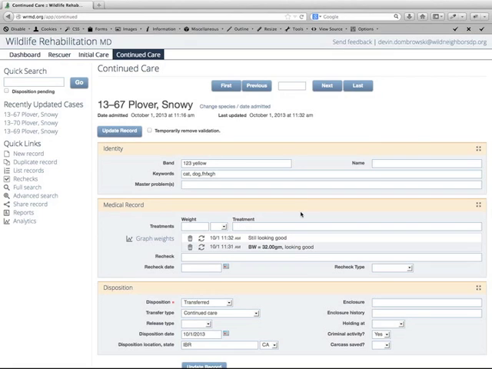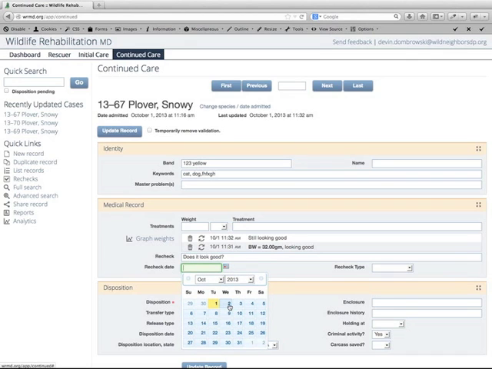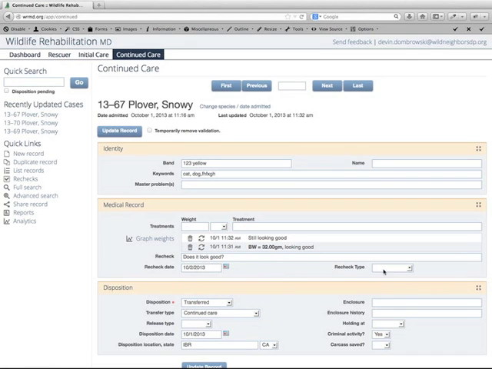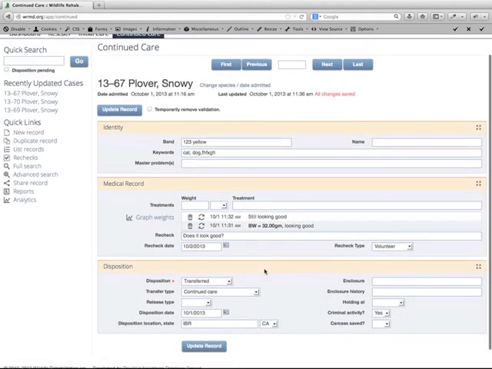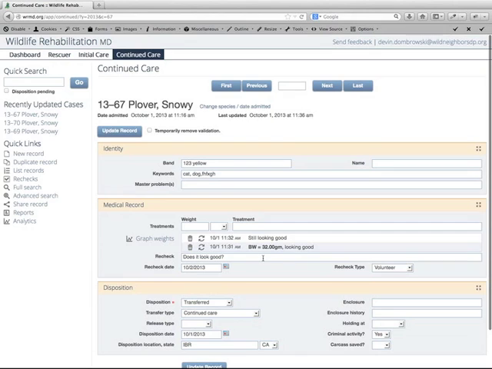Okay, so the last thing on this screen I'll mention for the moment is that there are these recheck fields. This is if you need to remind yourself tomorrow or next week to check if it's still looking good. You can type in a recheck, does it look good, and then the date that you want to be reminded, so we'll just say tomorrow. And then you can specify the recheck type, like who should do this recheck: vet, technician, assistant. I've got a volunteer who can figure that out and update the records.